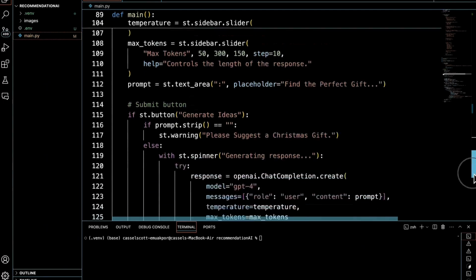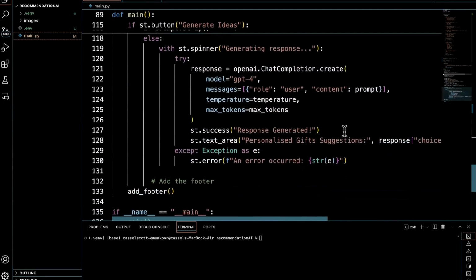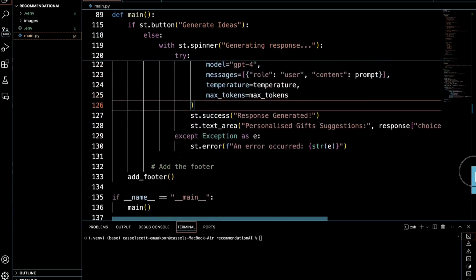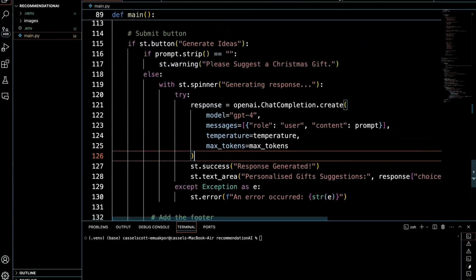And then we also have where we utilize the GPT-4 model, and of course we set the max tokens and the temperature as well, and we also added our footer function.